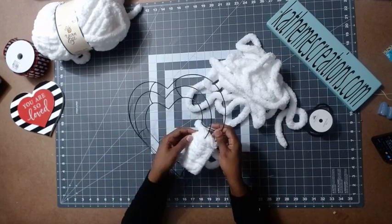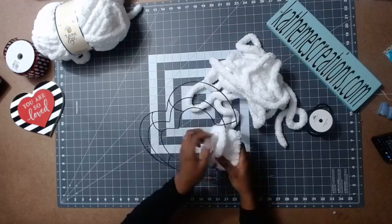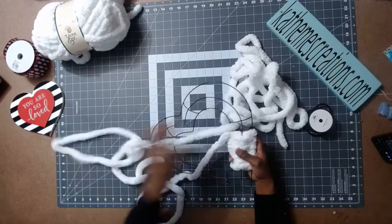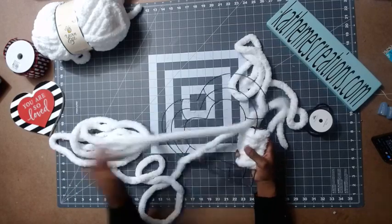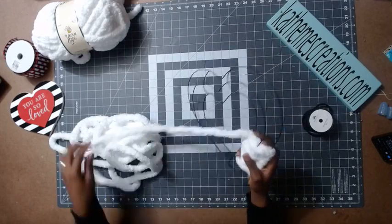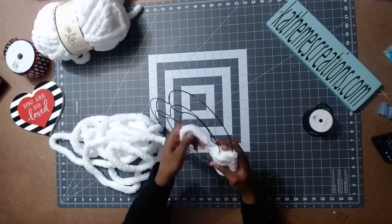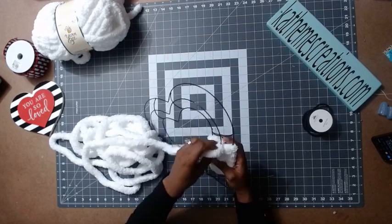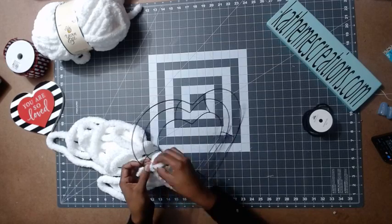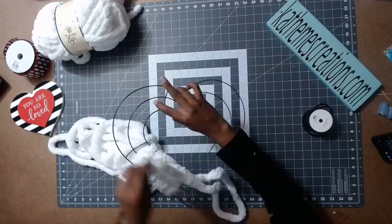I'm going over this rail and back under because I got to come through that middle. This is what I'm going to do throughout the wreath. And like I said, this method is more time consuming than the other, just wrap around. So we went over, right, and back under. So now we got to come back over this middle rail, right? So we just come back through the middle rail. And I'm just flipping it over so you can see how it looks from the back.